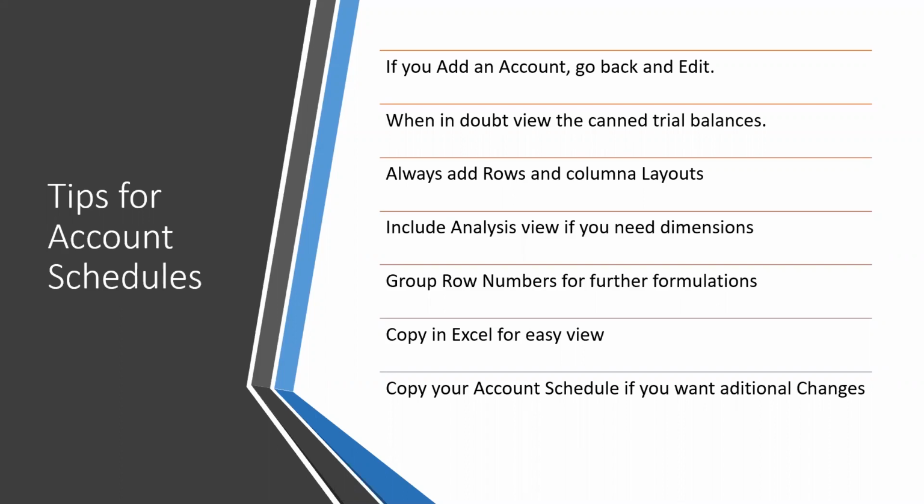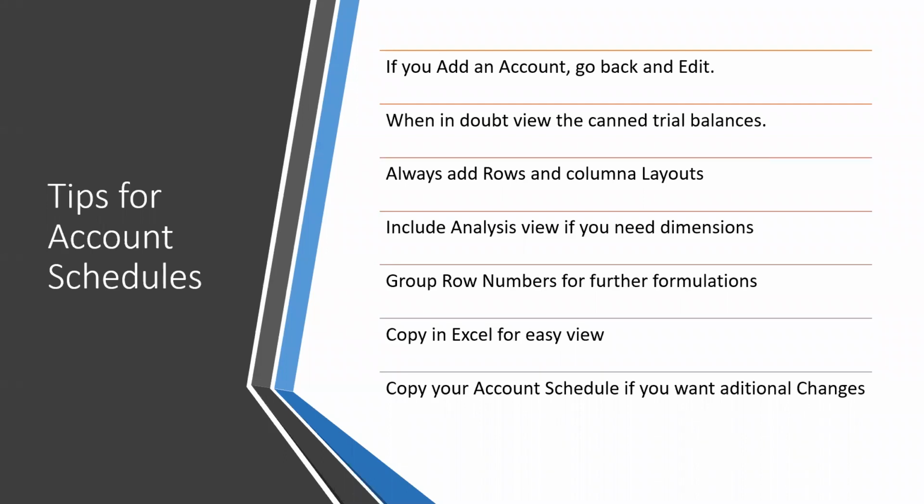When in doubt, view the trial balances. Sometimes when you are creating or designing reports, you might have doubts about whether the balances on the report you are designing are actually okay. Maybe you are forgetting one account. Sometimes we work with large lists of expense accounts, and sometimes you need to see if your report is matching the real data. So just print the trial balance that you have in the system. Voila, you're done. You can check any line that you want and the total just to see if everything matches properly.